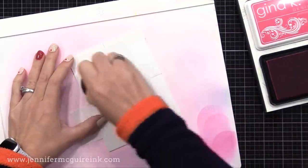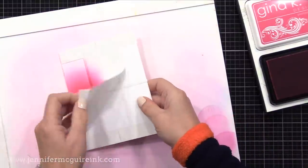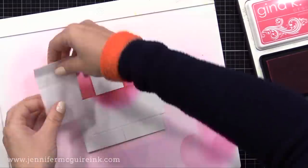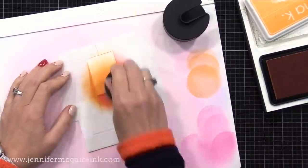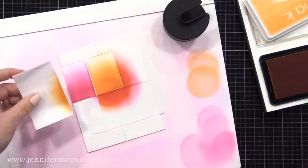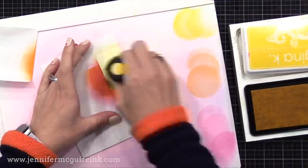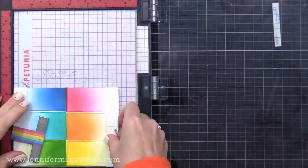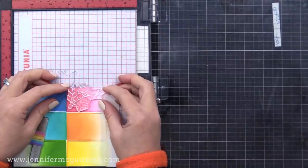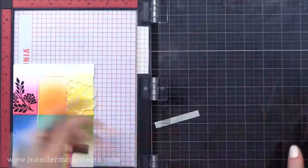Now I have these six openings and I'm masking off one at a time using scraps of masking paper — you could use any kind of temporary tape also. Over each opening, I'm using a heavy amount of ink towards the center and making it fade towards the top, doing a rainbow. The first one is pink, then Sweet Mango, heavy towards the center and lighter towards the top. I continued until all six panels were colored in a rainbow: Passionate Pink, Sweet Mango, Wild Dandelion, Lucky Clover, Turquoise Sea, and Powder Blue. Now I have all of those inked with my mask still in place, and I'm stamping a floral image from the Friendly Silhouette stamp set into some of the openings, with a butterfly in others.